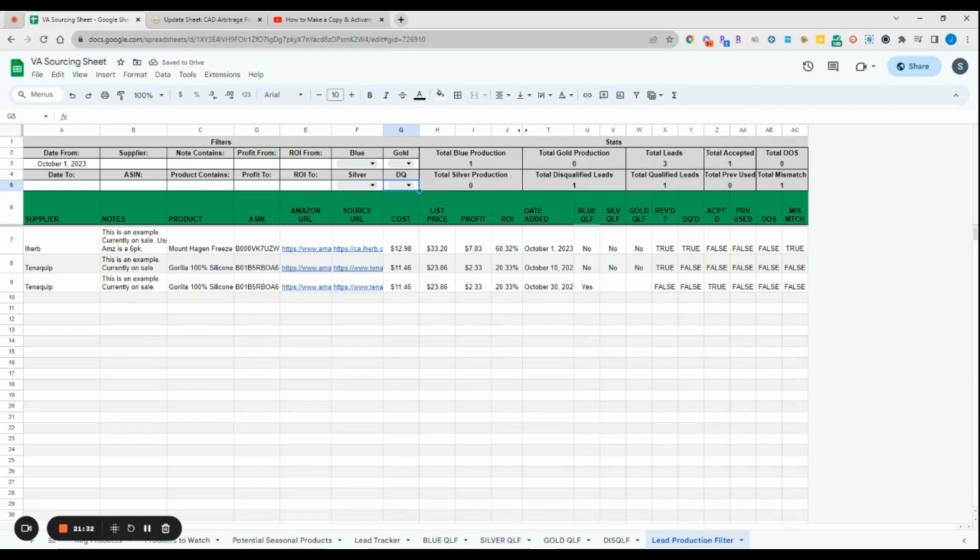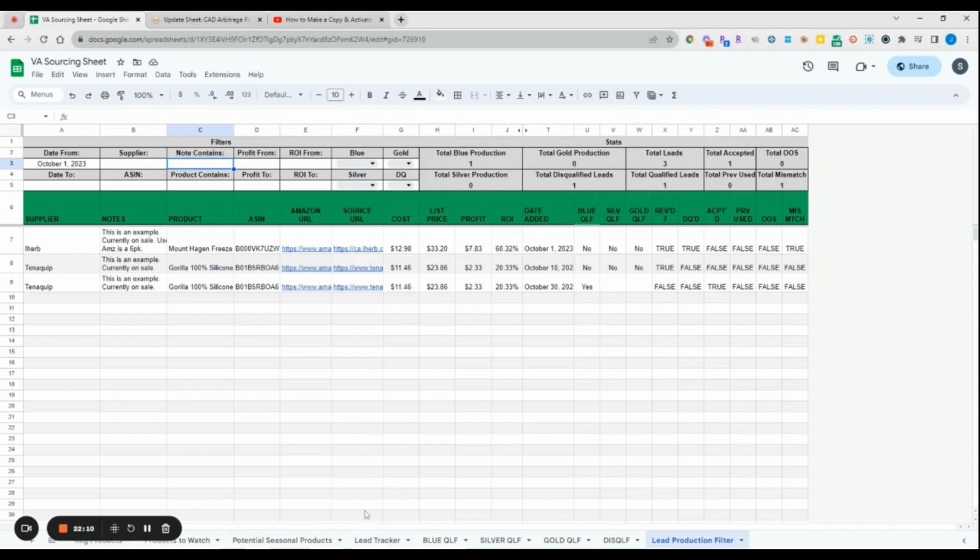You can be very creative and utilize it a lot of ways to find previous items that were on sale from a certain supplier. Like say iHerb had a store-wide sale a couple months ago, and you sourced a bunch of stuff from them, and those items only make sense when they're on sale. You can come back into the lead production filter when iHerb runs their next store-wide sale, and you can search just for the supplier and just for things that the note indicates sale on. And then you can probably reutilize all of those products and do it relatively quickly, right? So yeah, that covers basically all the main functionality for this sheet.